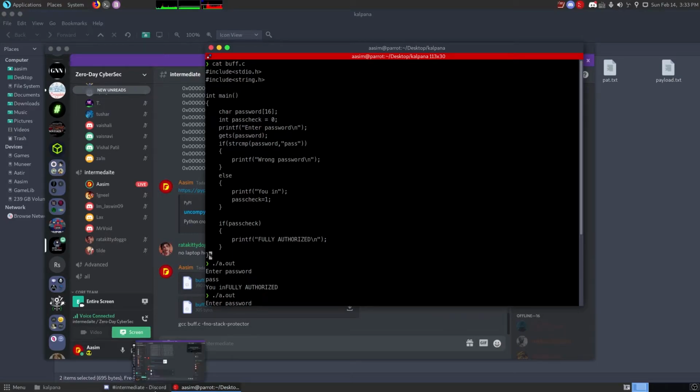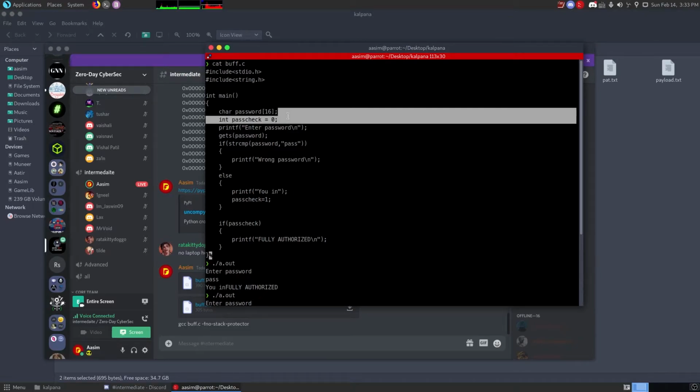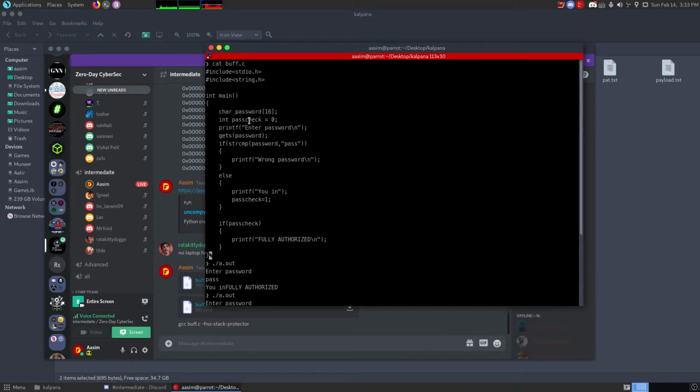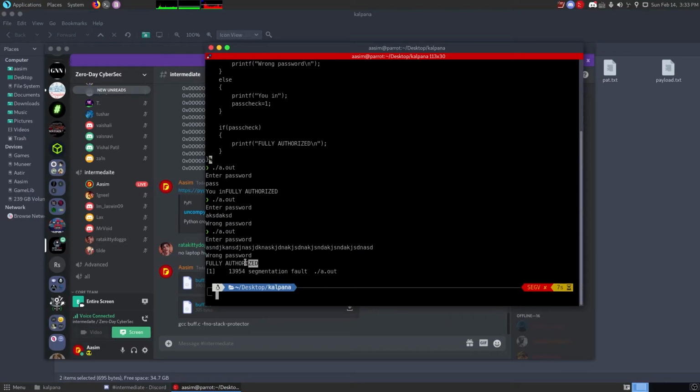So pass check, yeah. In the program stack, this has a certain amount of space, and this has a certain amount of space. Once you start filling this, it invades other registers and goes on filling your other memory locations with this junk you entered, and once it goes towards pass check equal to 0, it changes a value other than 0. Here we are checking pass check. In C, anything other than 0 is true. So as soon as it gets any other value than 0, it gave me full authorization. This is one of the very basic buffer overflows.